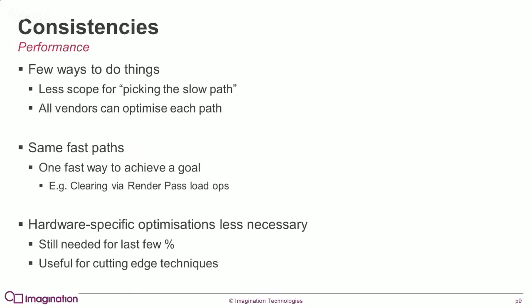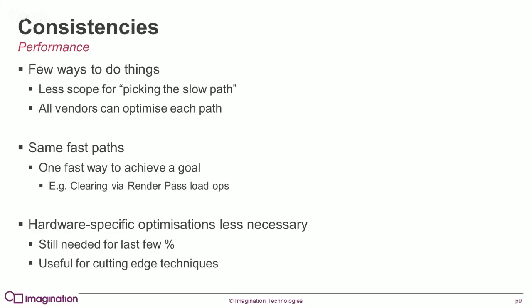One of the key tenets of this is that there's only a few ways to do things. OpenGL and OpenGL ES both had quite a lot of ways to do something. Data upload was a notoriously difficult one. A lot of people get it wrong because there's so many different options available. And the actual right answer could quite easily vary by vendor.